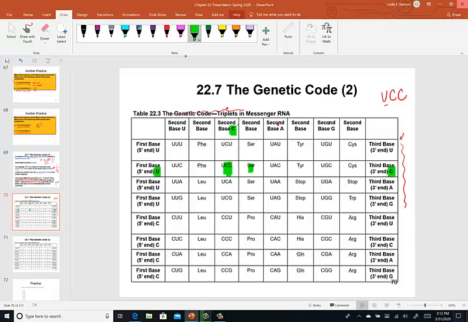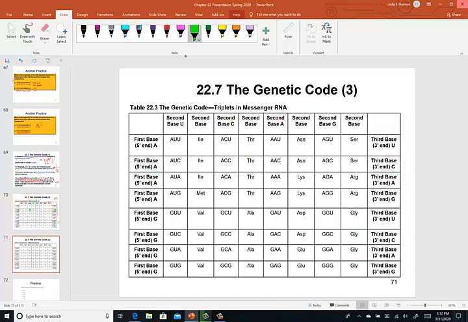Now see how critically important it is to remember your three-letter codes for the amino acids in this section as well. SER is the amino acid serine. Again, you don't have to memorize the amino acids by structure because that chart is always provided for you. But the three-letter code serine lets you go to that amino acid chart and find its structure. So you read first base, middle base, last base to find the genetic code of a triplet codon to read what amino acid is going to come up in sequence to start assembling a protein. So it takes two grids to get all 64 on there. That's why this whole entire page 12 of your note pack is the genetic code.